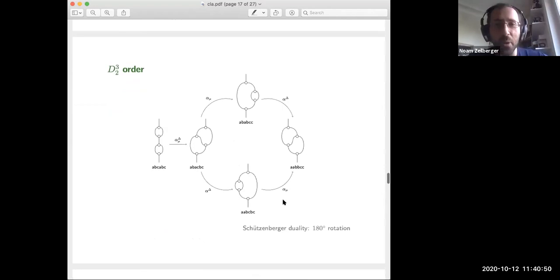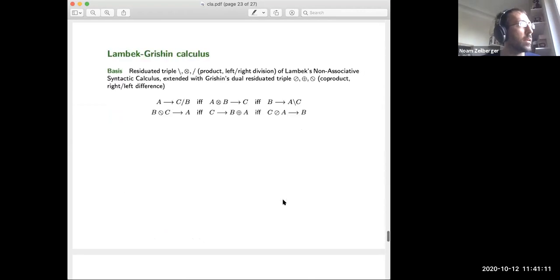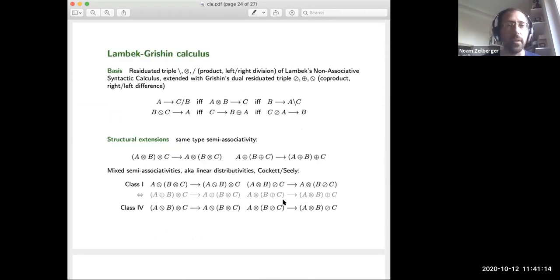I mean, of course, I'm very interested in the problem that you pose at the end, and the relation to Lambek-Grishin calculus, but it's not clear how to go about it. How to go from these co-product graphs to formulas is not clear to me. Exactly, it's not clear to me either, right?